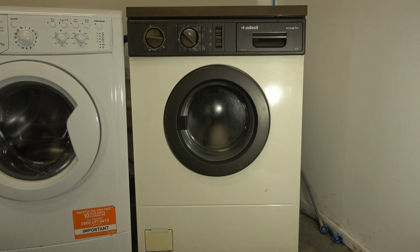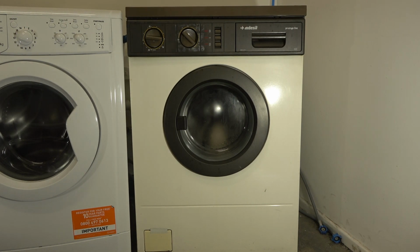Welcome to a review of this Indesit Prestige Line 822. It has an amazing 5 kg drum, considering that this is 1985. Not exactly sure, but this came out in 1985, late 1985. You can always correct me if I'm wrong.